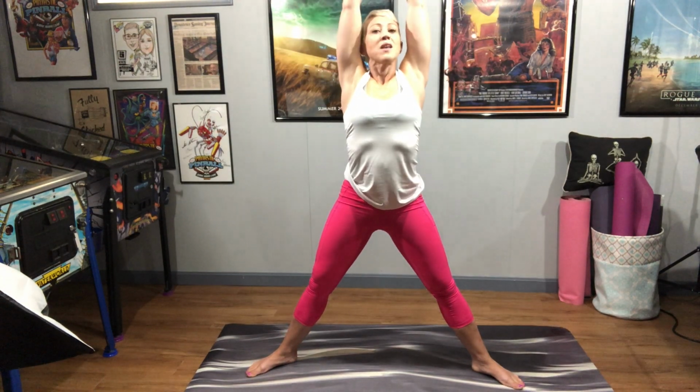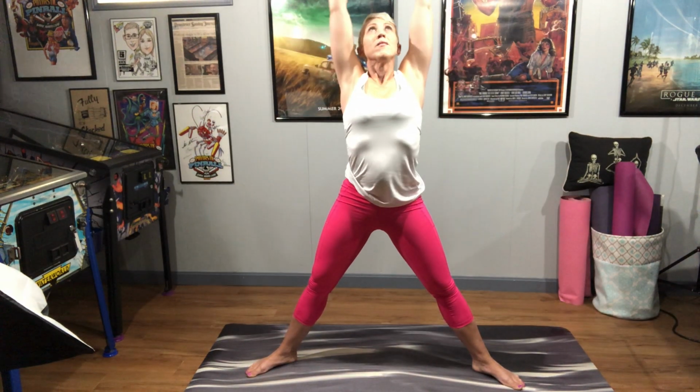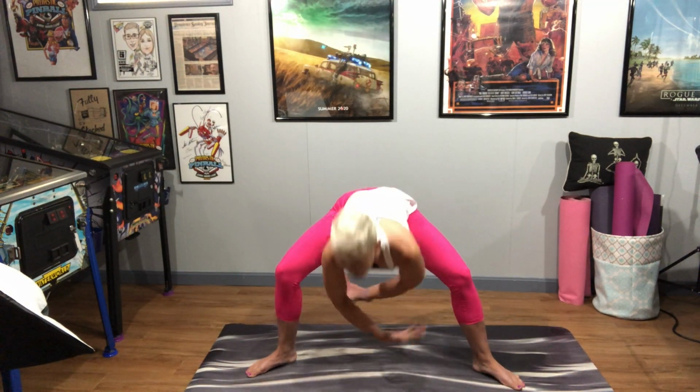Just one more. Inhale, exhale. We're going to turn these into our sunflowers. Big inhale up. Exhale. When we bend the knees, it's a hinge forward, flat back, scooping motion with the arms. Big inhale, sweep it high. Exhale, hinge it forward, opening up our hips just a little bit more.